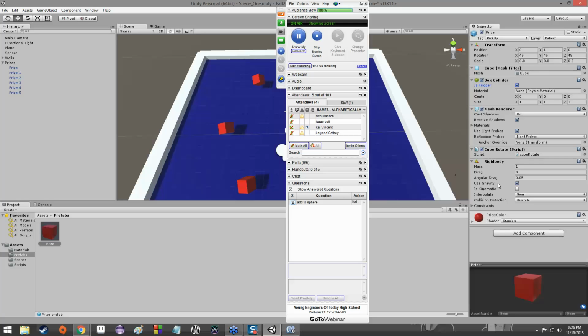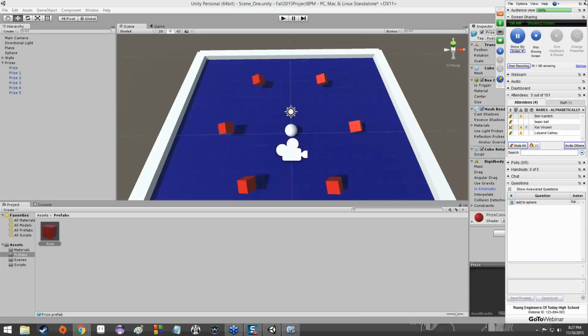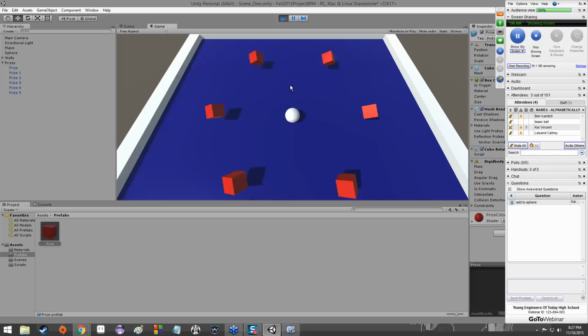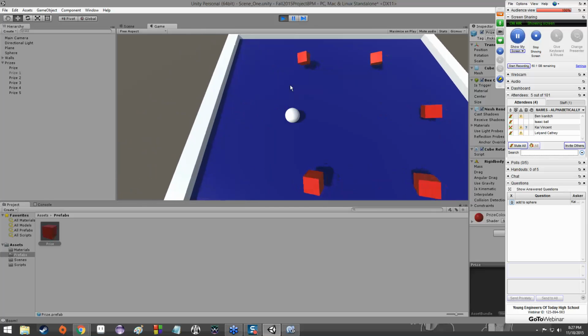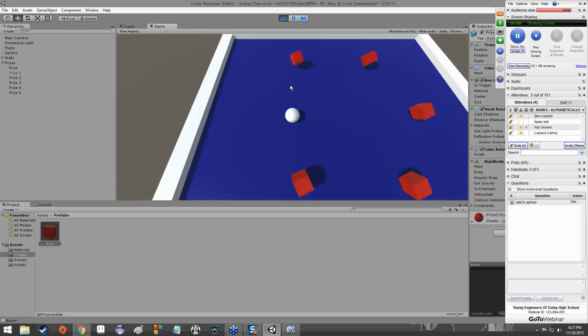You've got two checkboxes here, Use Gravity and Is Kinematic. You can uncheck Use Gravity and check Is Kinematic. So what that's done, well, you'll see what that's done. Let's hit play. There are cubes floating there. Let's just go ahead and lazily drift to the left. Boom, look at that. The cube disappeared. I also started to go through it before it disappeared.